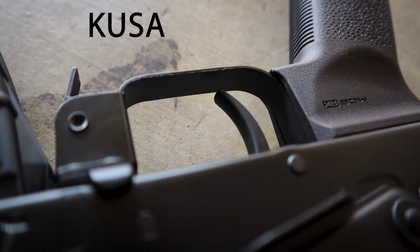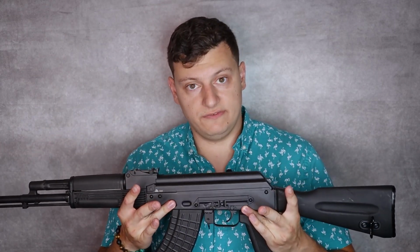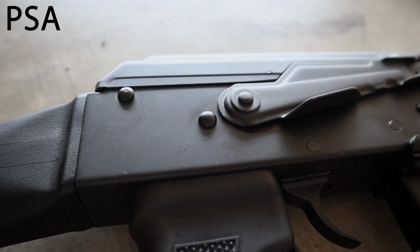I will say that because the trigger shoe is relatively thin, maybe some of the internal geometry of this fire control unit, when I fired this gun in the snow when it was super cold outside, I experienced a decent amount of trigger slap. Now, was that for every rifle? I'm not sure. This is just my particular example, and because of that, I'll be swapping out this trigger for a Tapco G2.